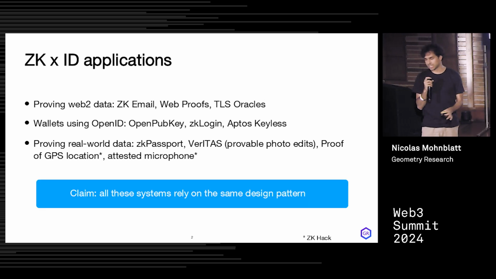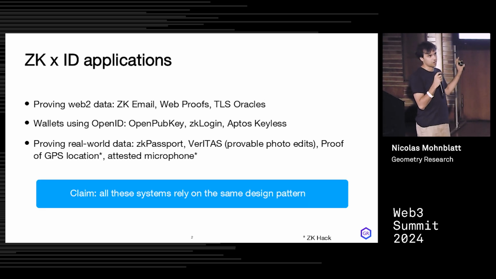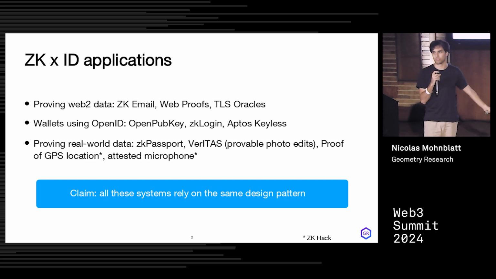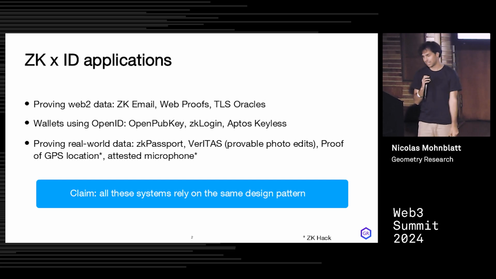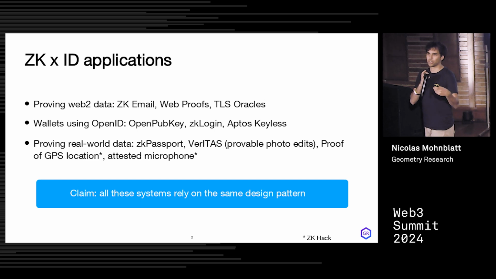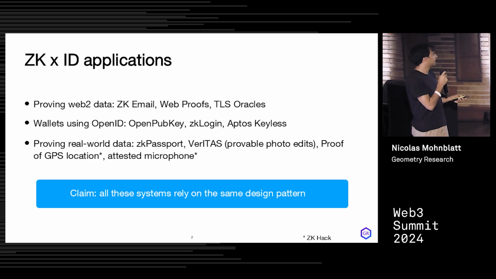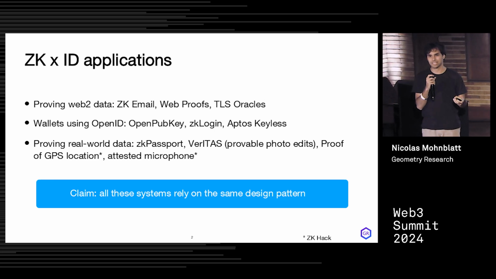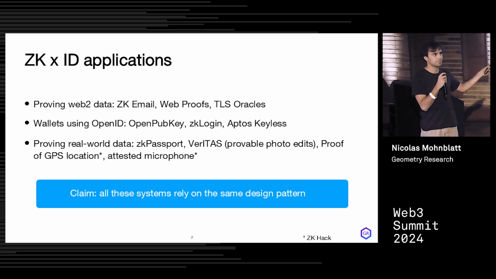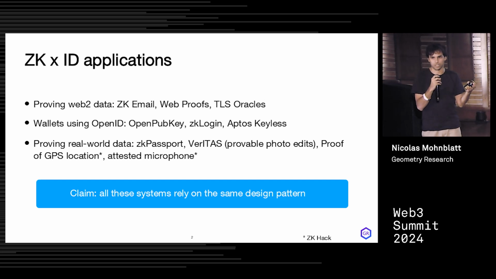But the argument for today is that all these projects are actually the same zk proof under the hood. Like, they're all the same. And this is not to say it's a bad thing, it's more an observation that I think we should all make. Maybe think about how we coordinate, and hopefully this will also help you think about all these different applications or come up with new ones.